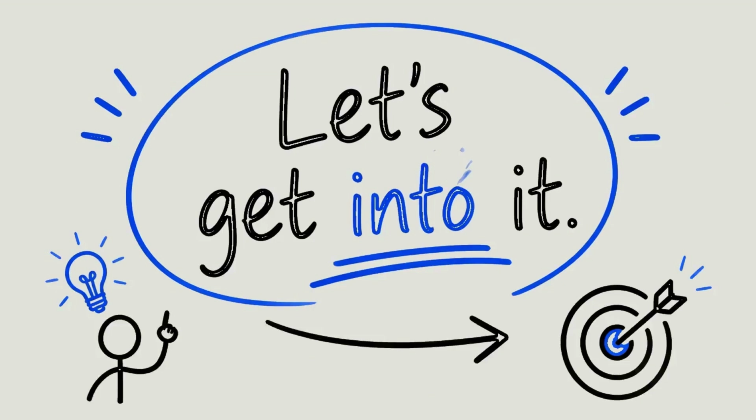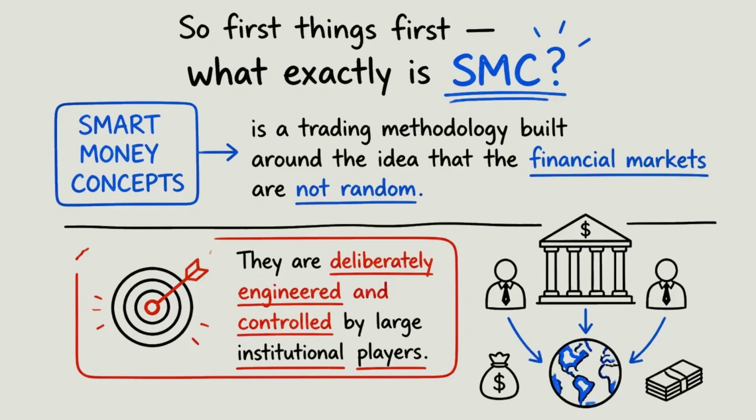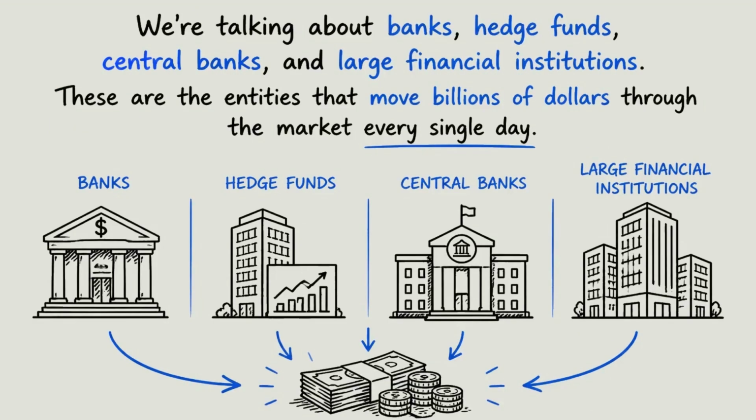Let's get into it. So first things first, what exactly is SMC? Smart Money Concepts is a trading methodology built around the idea that the financial markets are not random. They are deliberately engineered and controlled by large institutional players. We're talking about banks, hedge funds, central banks, and large financial institutions. These are the entities that move billions of dollars through the market every single day.